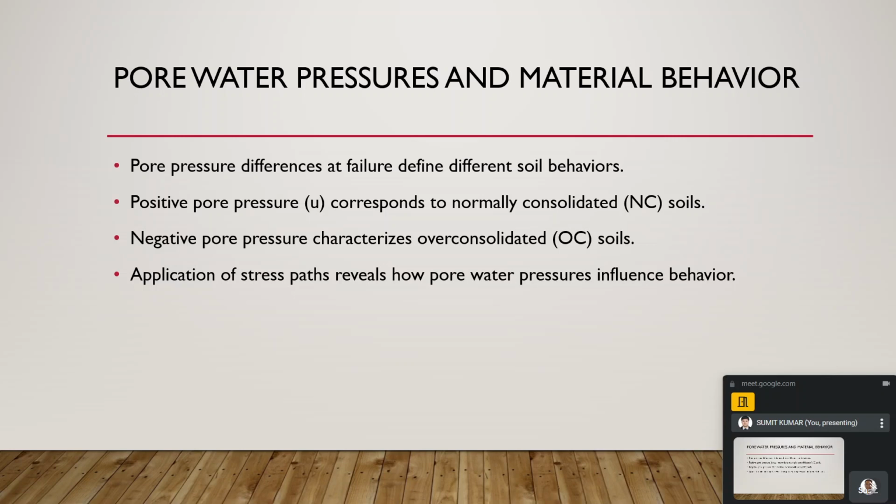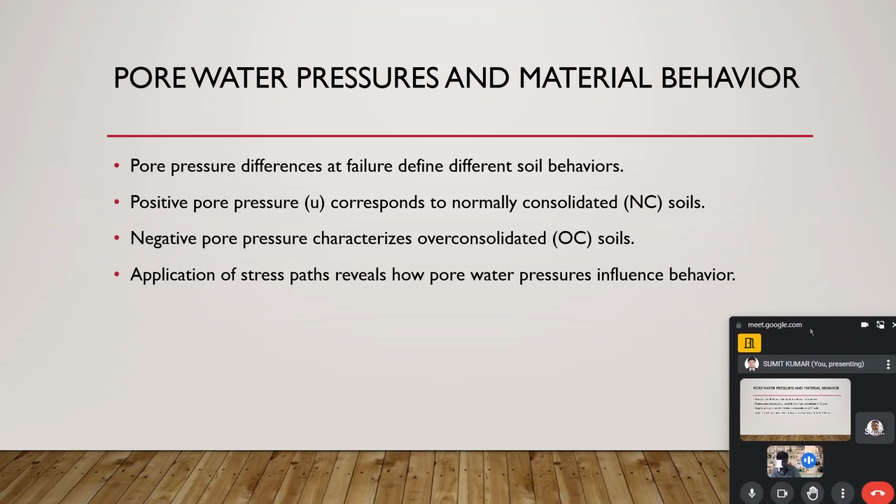Positive pore water pressure corresponds to normally consolidated soil. Similarly, negative pore water pressure characterizes over consolidated soil. This awareness must be in our mind, and this fact must be clear. So we are able to state things in a better manner when we talk about the applications. When we talk about the stress path, why are we studying it? The one and only reason is to understand the stress path in order to state the behavior of soil.